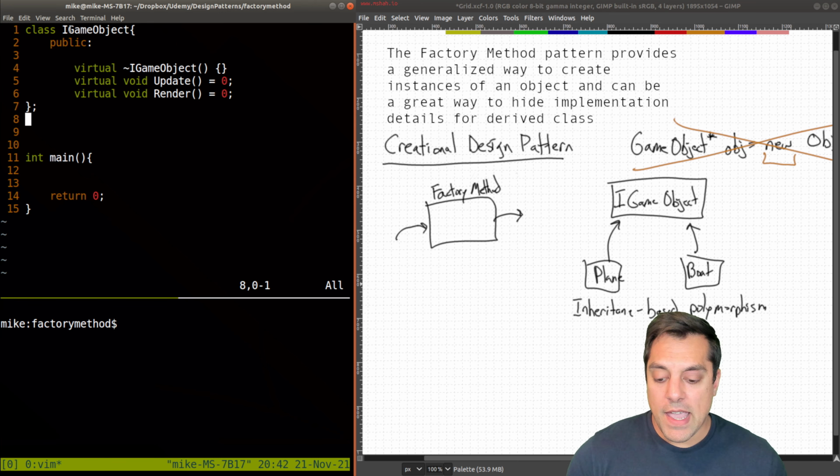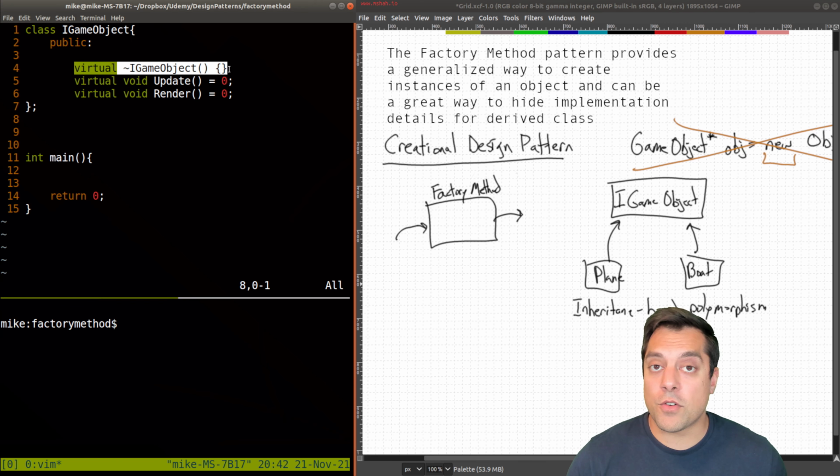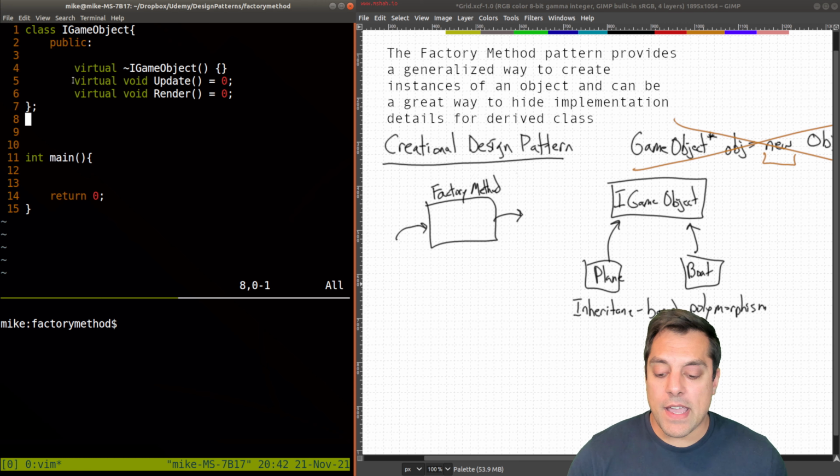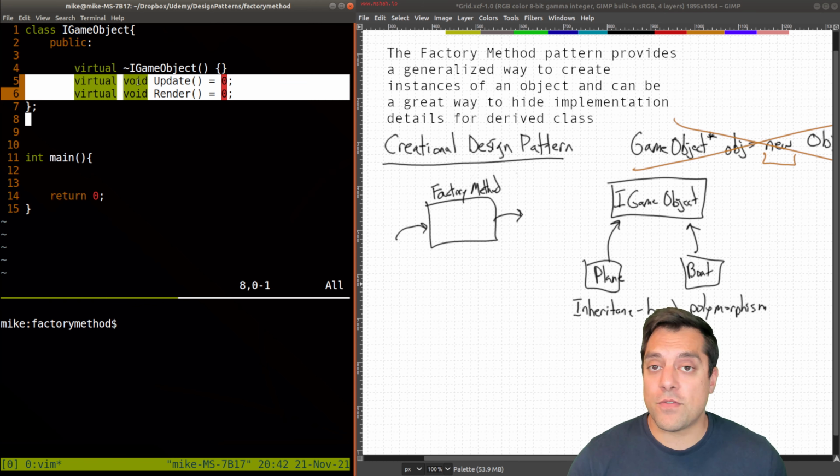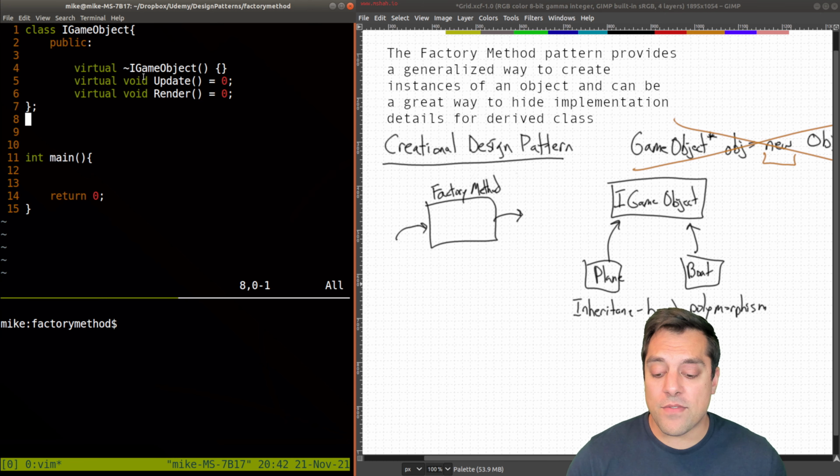You'll notice that I've named this with an I in my class, and that's a convention I use, that this is going to be some interface. I've got a virtual destructor here, since we are going to derive from this class, and 2 virtual void functions here that are set equal to 0. These are purely virtual functions, which means any class that we derive from must implement these 2 member functions. That's important to keep in mind, and just a little bit of C++ for you there.